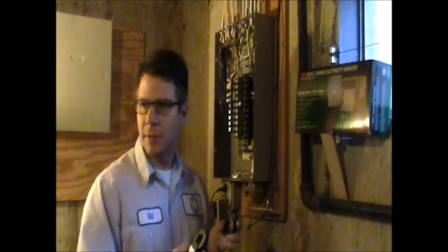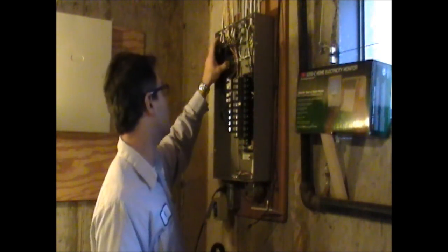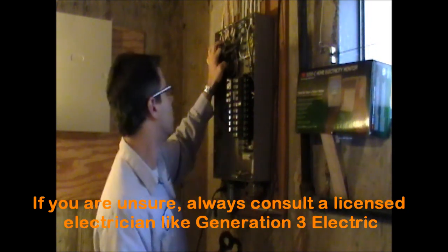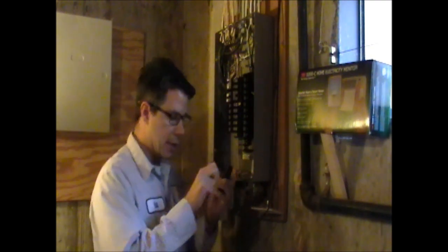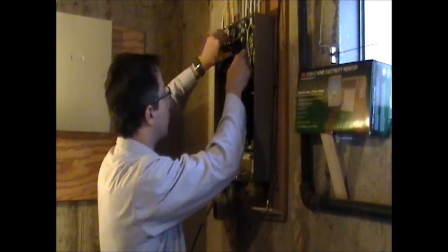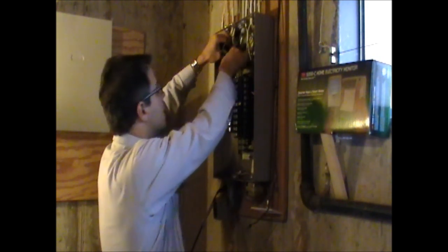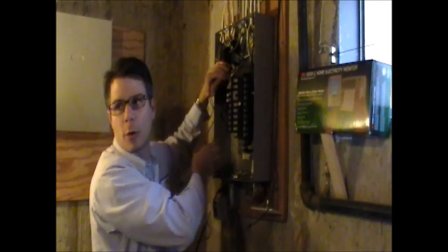These two are your amp probes. They go on your electrical box. This box should be handled by an electrician — it's dangerous in here and people can hurt themselves. The amp probe goes around the main power of the house coming in. These have to be clamped on in a certain direction so that they match the power command. They will measure the amount of electricity you are drawing off the power grid.